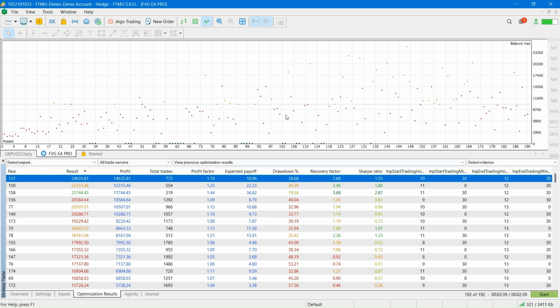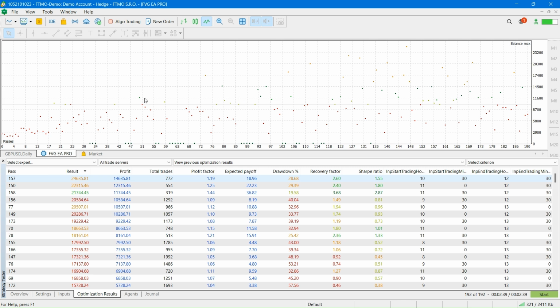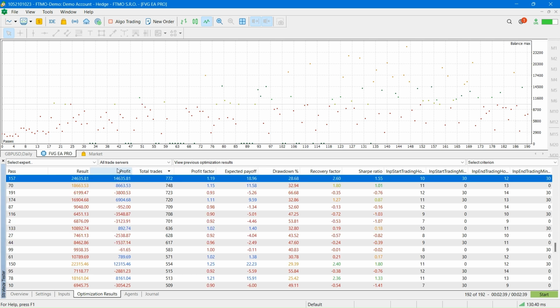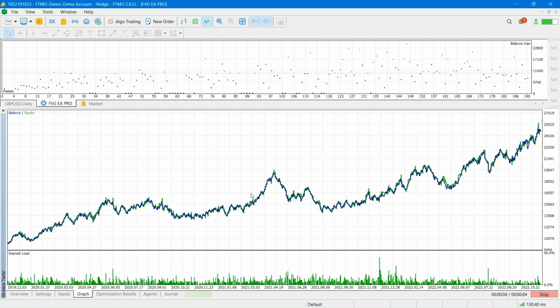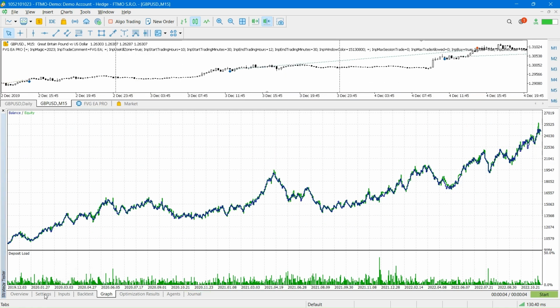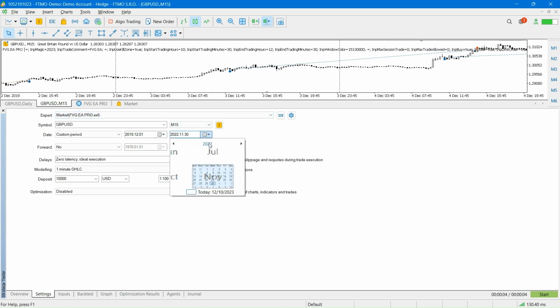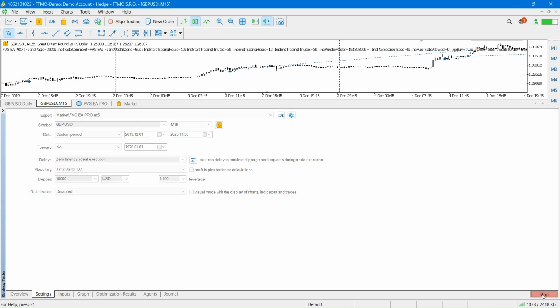All right, cool. So we have done the first test, we have a lot of losing setups and winning setups. The best winning setup, basically, is doing around 14K in 2 years, which is not bad. I have 1.19 profit factor, and I have a 28.6 drawdown. Let us just run a single test to see how the graph will appear. So I have a good graph that is making higher highs, which is good. Now, let me move it out to 2023 to see how it's performing out of sample, start.